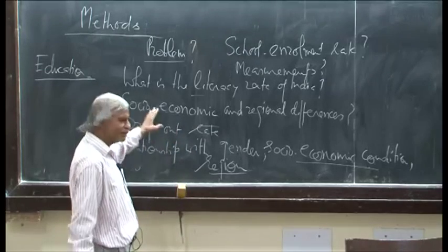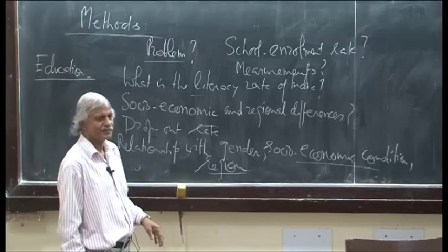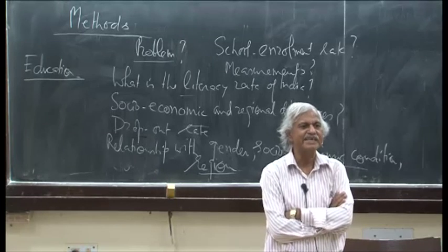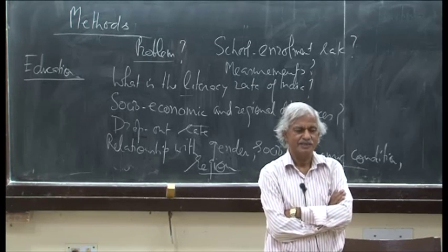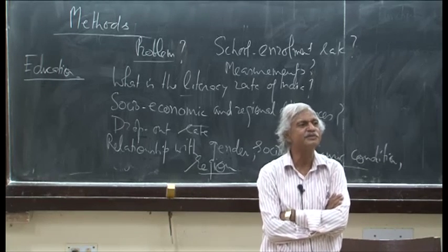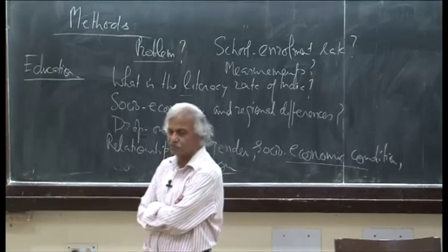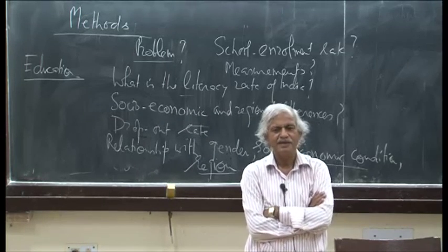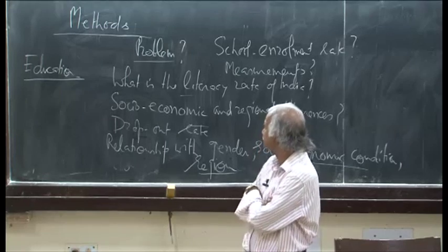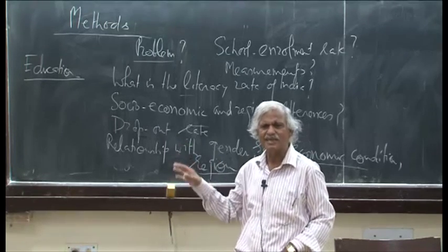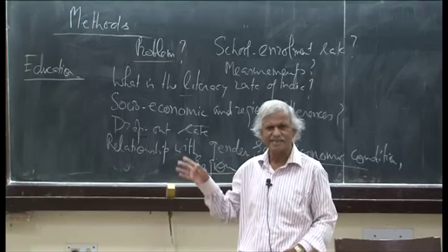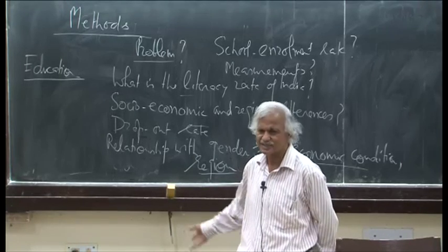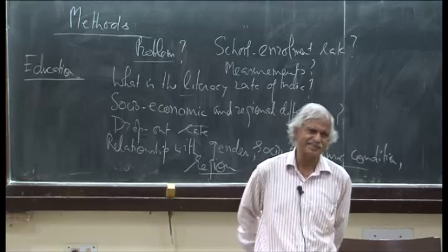So for making your five-year plan, you will need data of this kind. And then the government will also evolve strategies to achieve their goals, goals of inclusive economic growth, inclusive education, in which people from all castes and categories. Now you see, the problem with this kind of approach is, this is good, and all managers, all governments will need this kind of data. China, a communist country, also collects these kinds of data. India, a socialist country, also collects these data. United States, a market economy, also collects these kinds. These data are important.